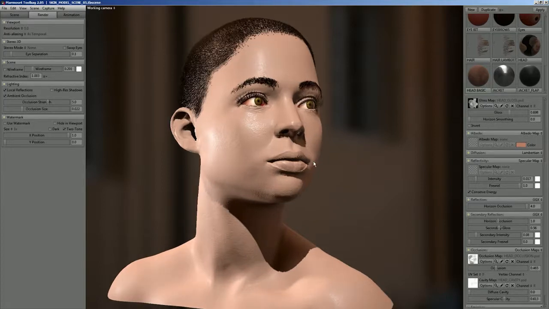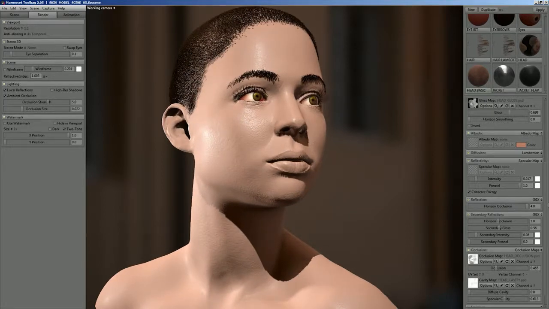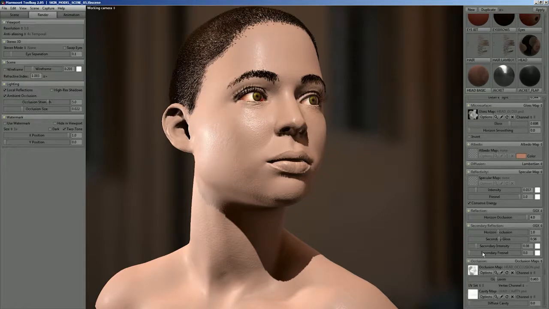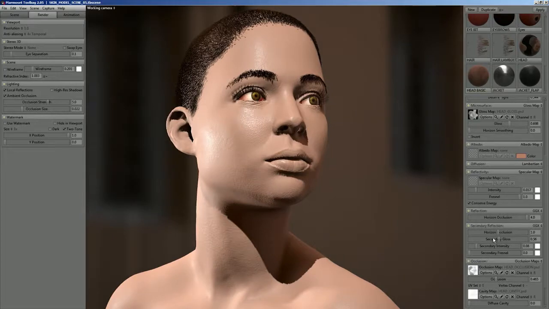So another cool thing you can do with skin, and I've got it set up here, is the secondary reflection. Right now I've got it set up so that there's a primary reflection, and it's a pretty broad reflection. But I also have a secondary layer of more of a tight reflection, which in a way mimics that layer of oil that's on top of the skin as well. So this is just an extra little thing that you can do, and you have to just kind of eyeball it to get it to the right setting.